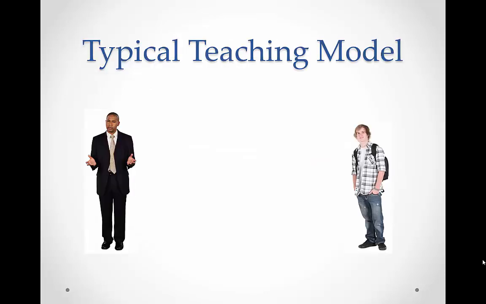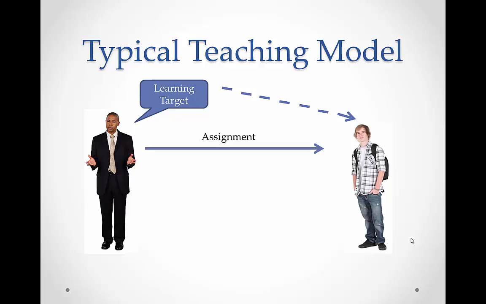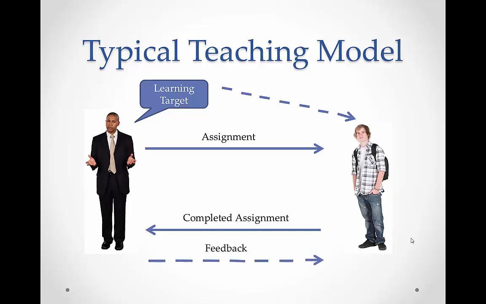So let's get started. Here we have a teacher, Mr. Davis, and his student John. Mr. Davis approaches the instruction of John in the typical way by providing a learning target. He writes it on the board and mentions it at the beginning of class. John may or may not refer back to the learning target on the board. We are not really sure. Mr. Davis then teaches a lesson and gives John an assignment. John completes the assignment, returns it to Mr. Davis, and Mr. Davis may or may not give feedback to John concerning the assignment.